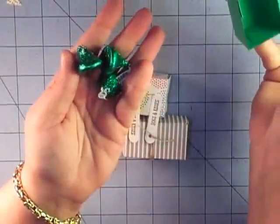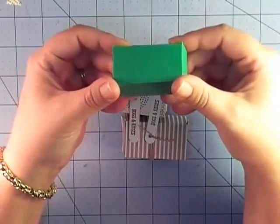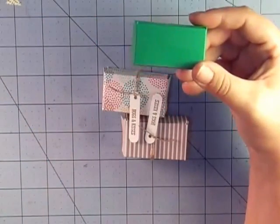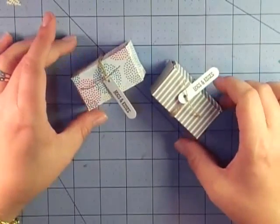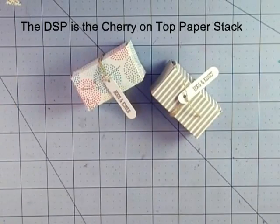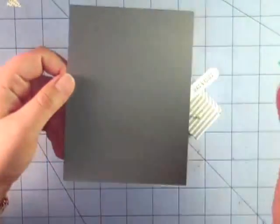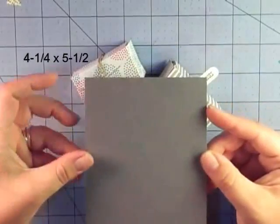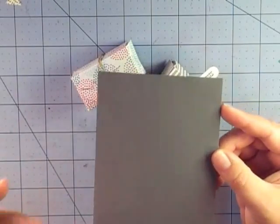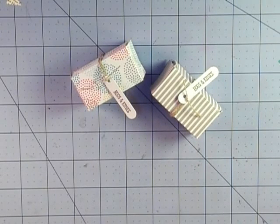It has little Hershey kisses in it — this will hold three, you can probably even get a fourth one in there. I don't really like to send them to school with a lot of candy, but it's a big day. These are two of them, and they're perfect because the way I designed it works with a standard piece of cardstock. You can get four of these out of one sheet because it measures four and a quarter by five and a half — a standard A2 size.